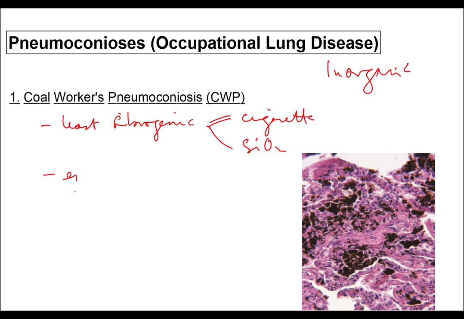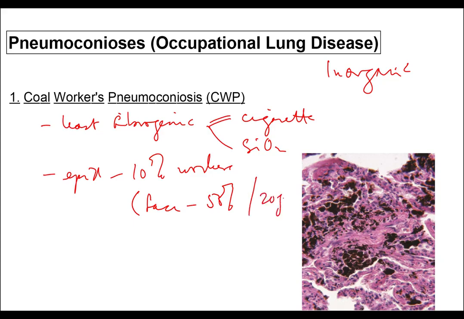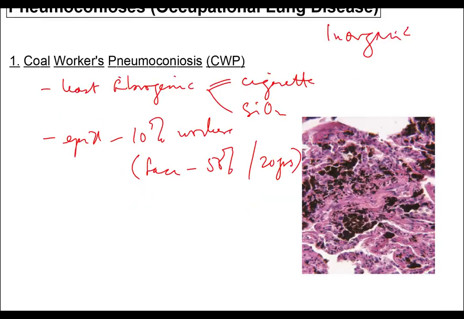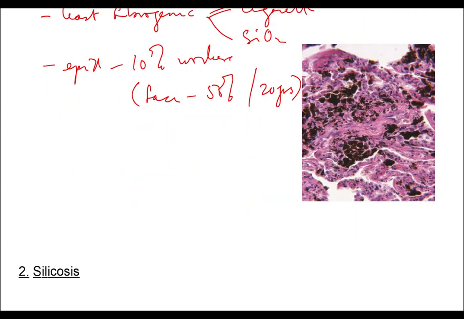The epidemiology, this typically affects about 10% of all the workers. Now, most workers don't really work at the coal face. If you are full-time on the face, you'll see about 50% of the workers will be involved at about 20 years. But most people don't work full-time at the face all their careers. So when we talk about the pathophysiology of this disease, it really breaks into two patterns. The first is basically your simple coal workers disease.